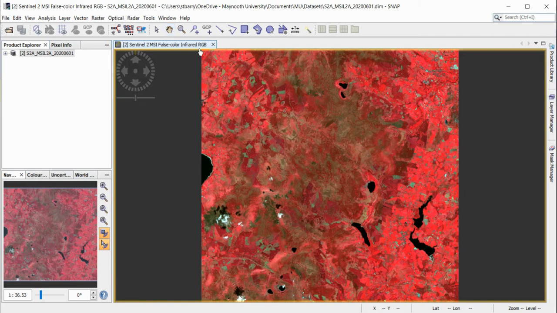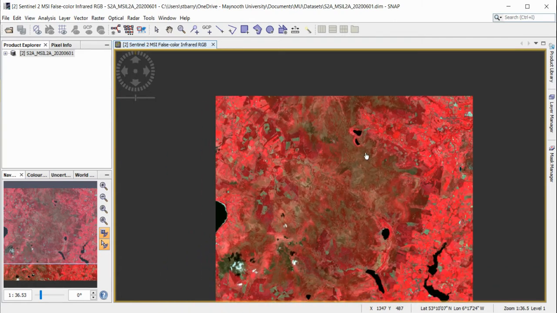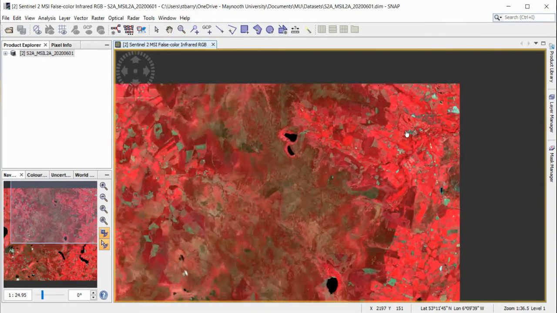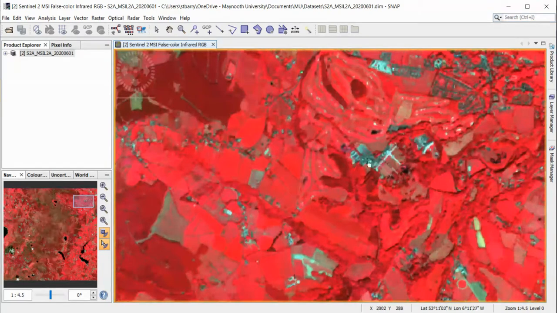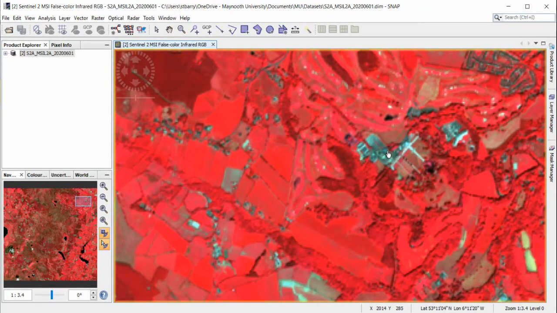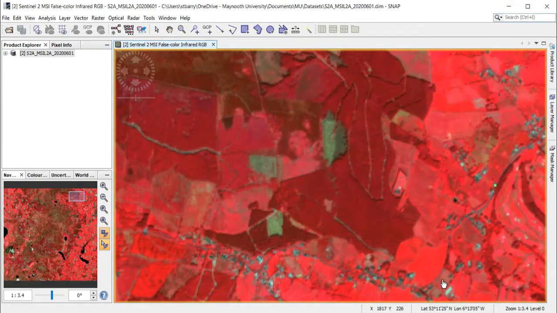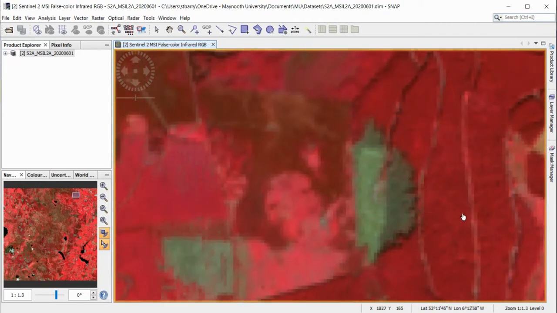Now to move around the image, we click on the pan feature, and we can have a look around. So straight away we can see a few things. If we zoom into this image over here, this is probably like an industrial area or something like that, and again appears grey or tan. We can then go over to this area here, and we can see forestry, which is in dark red, and we can see bare soil indicating deforestation just adjacent to that.